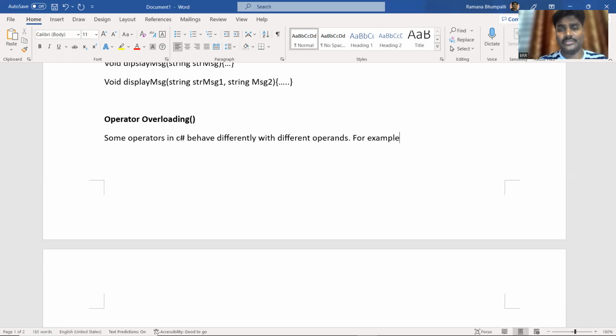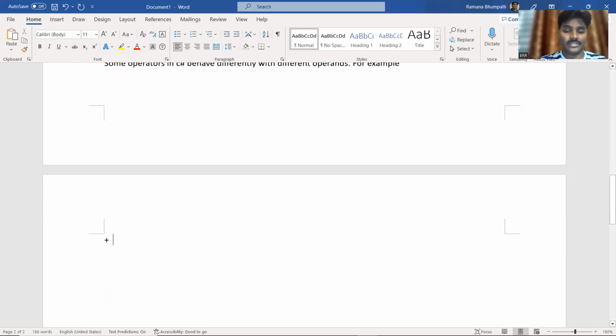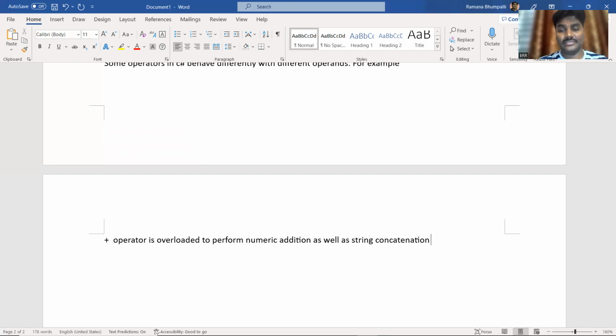For example, the plus operator is overloaded to perform numeric addition as well as string concatenation. And it becomes overloading.